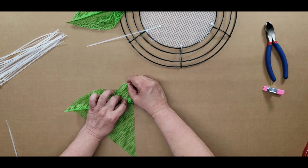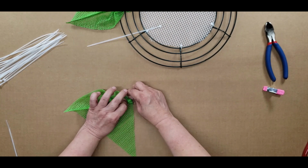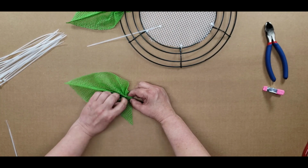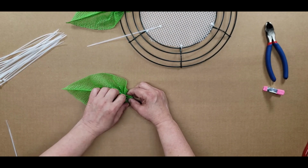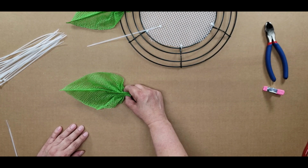We'll flip this side under. So you see it's not pointy anymore. And then we'll pull that in. Again, we're going to pinch. Pinch and gather. We're going to flip this side under, and then we're going to gather that all up. And that is our petal.